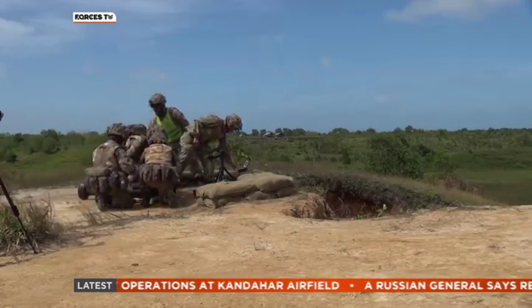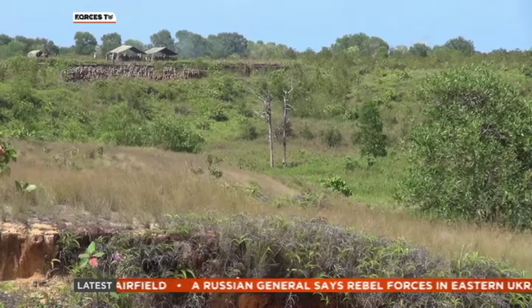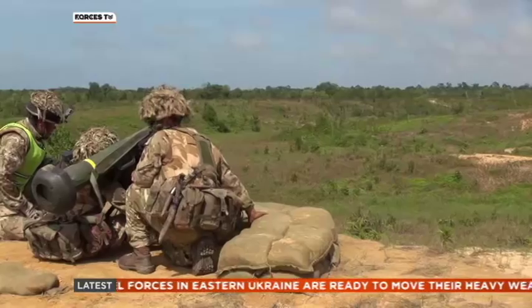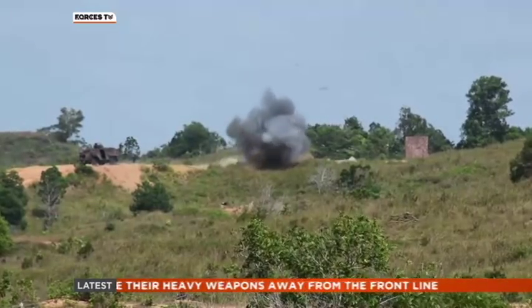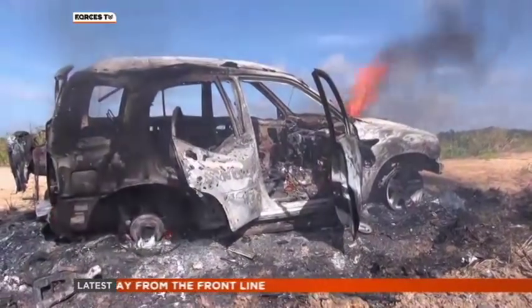Officers are gathered from across the UK and the Commonwealth and must all speak Nepali. The exercise was watched from a safe distance on a nearby hillside by a group of invited guests, and one of the aims was to strengthen the good working relationship with the RBAF, the Royal Brunei Armed Forces, and to demonstrate light infantry weapons capability.